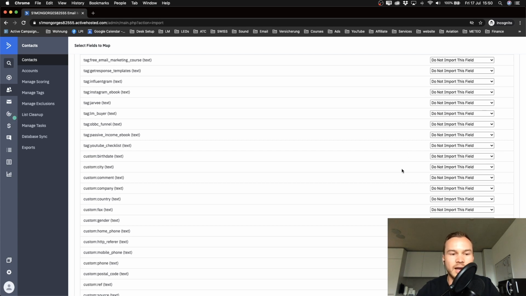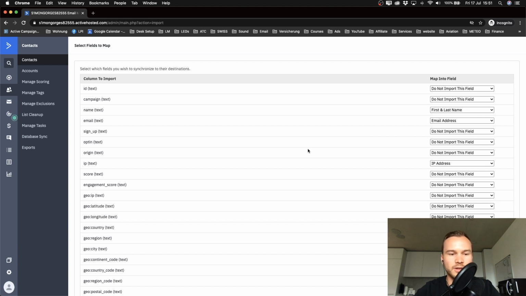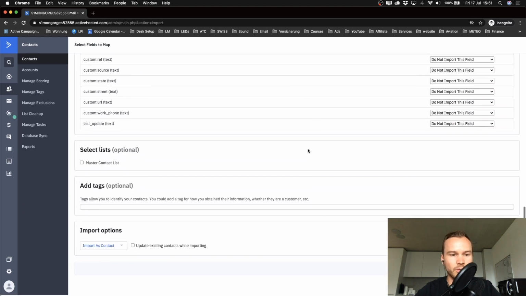Then I'm going to scroll down and you see last update. It says last name, which is wrong as well, so I'm just going to click on do not import this field as well.